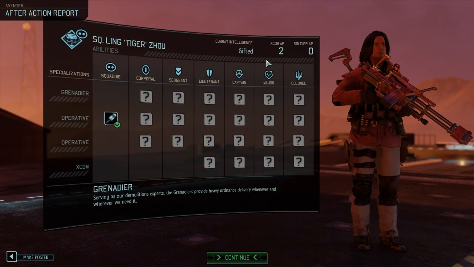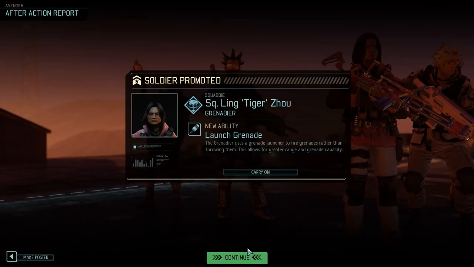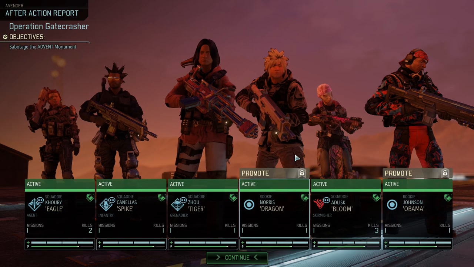I like that. And I like how the classes get to use two different weapons, depending on what you want. Ling is the Grenadier, which is nice. Just your typical Grenadier. I think the perk system is a bit more random as well when you get promoted, which is also cool. It's kind of like training roulette.